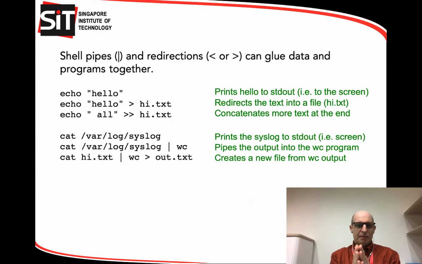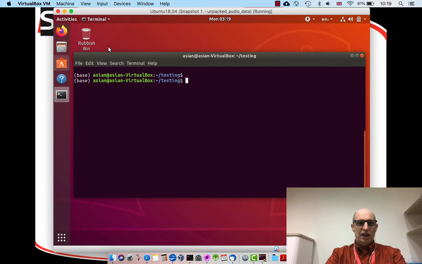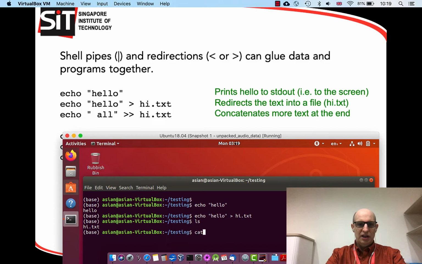And these commands on the left-hand side of the page are things that you can type into the Linux shell, and you can try them out. For example, I can show you if it works. I can pop up my Linux window in VirtualBox, and I can just echo hello, and it will print hello to the screen. And I can echo hello, using the up arrow to repeat the previous command, and redirect it into something called hi.txt, which creates a file called hi.txt in the current directory. And if I cat or read that file, what cat means is send it to the display, we can see it contains the word hello.